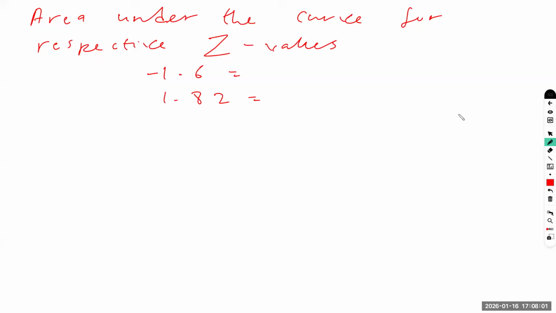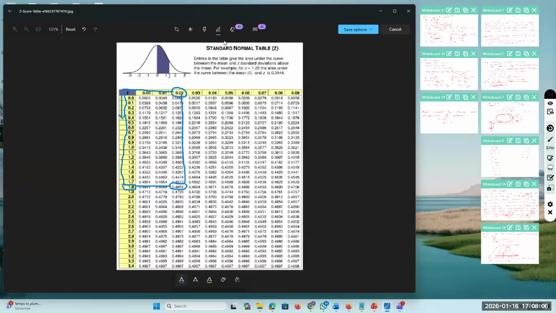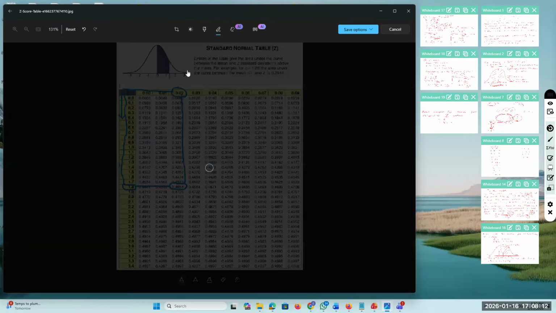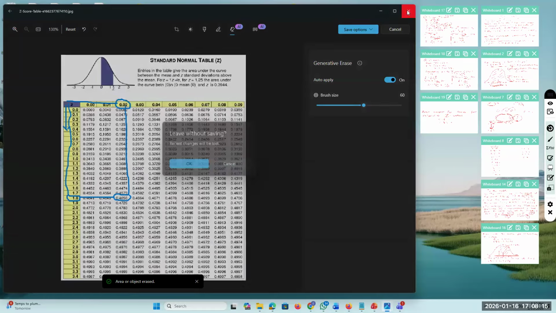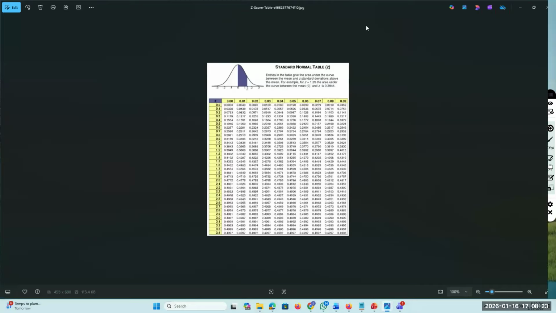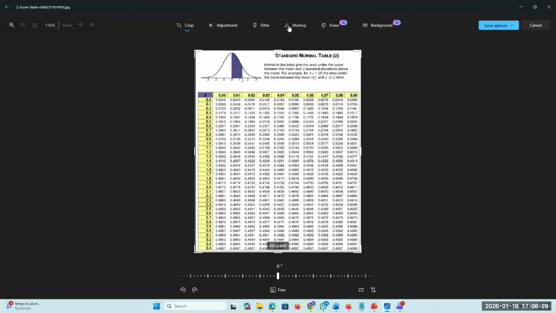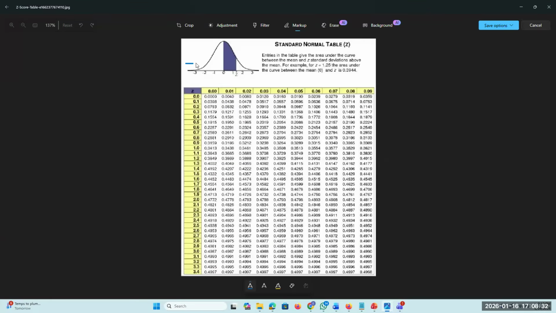Yes. So when we come back to the table that we had, this is a table, right? We had negative 1.6, and I told you that this table represents both positive and negative. So whatever you are going to do, if it's negative, it's still going to be the same. Look at this. When you check the top of this table, you see both negative and positive being represented here, right? Yes. Good. They represent both negative and positive.